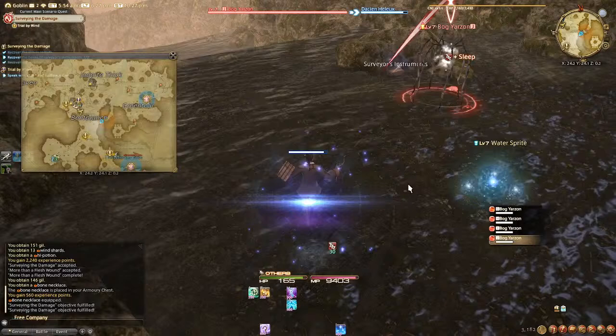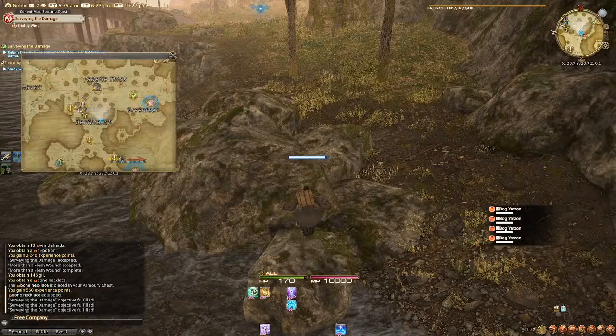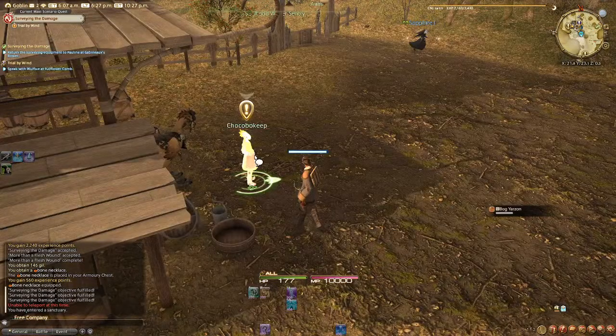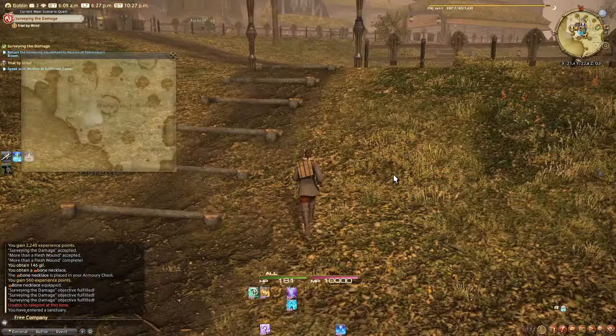Not that hard. No, I just run away from these people, but unable to teleport this time. We're gonna see if we have. So we don't have the chocobo stable unlocked, so we're gonna do that. Right over here.